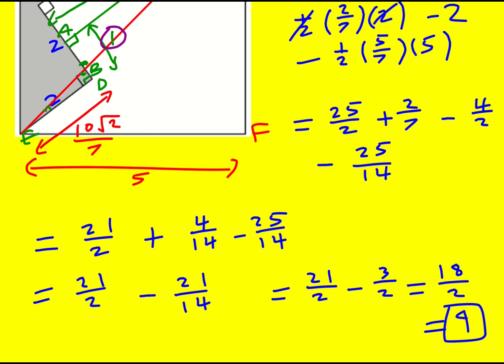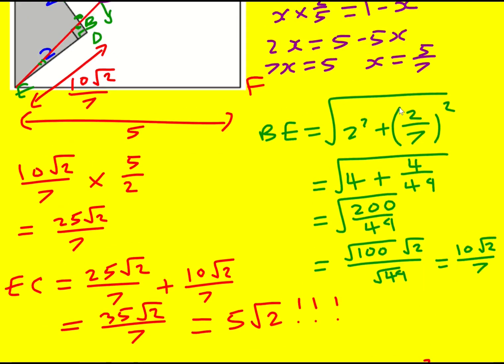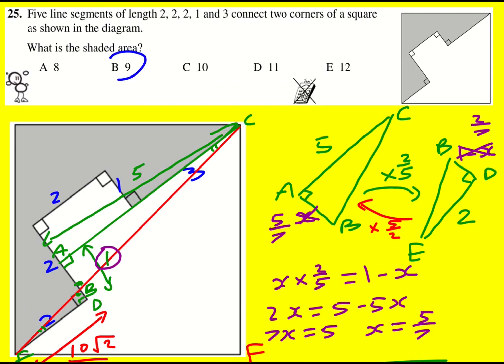Okay, even at that point, it's so easy to make a mistake. Isn't it amazing that we get this whole number out of it? Of course, this question's been set up so that you do, but that's pretty incredible. All right, fair play if you got that. I don't know of any other way of doing this question. Be interested to know how else you could do it, and whether it's simpler or more complicated, but get the diagonal in, find the similar triangles, find the relationships between their lengths, work out the hypotenuse of the diagonal of the square, work out the side length of the square, work out all these areas, subtract them accordingly, and we get this area of 9. Well done.